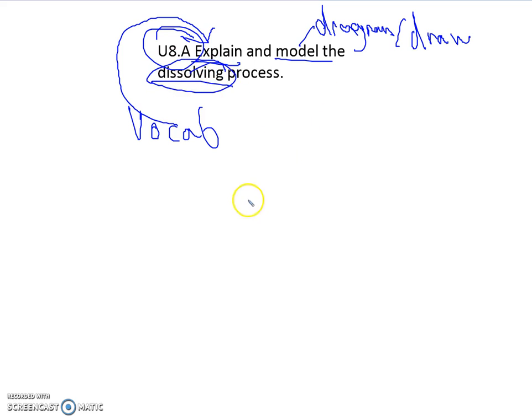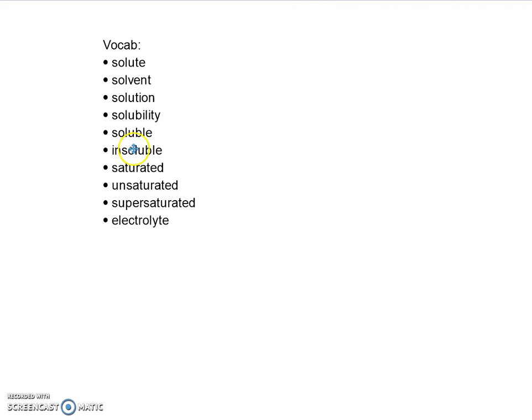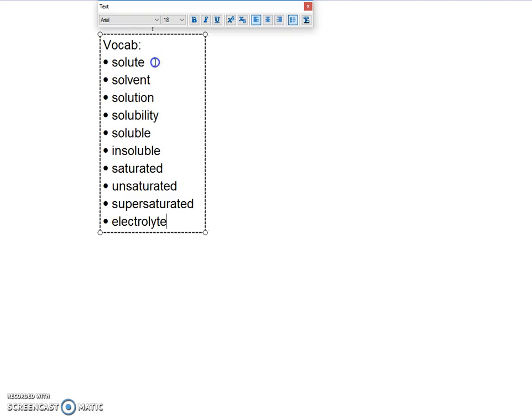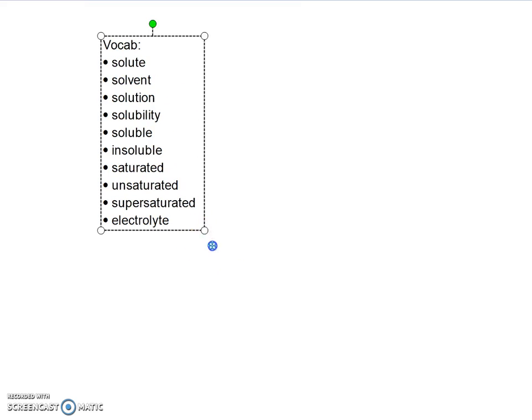So a lot of times in class I've called this standard basically solution basics, because before we even talk about more complicated things, we've got to know how things dissolve, because that's the basic of a solution. So here's just some vocab. See if you can define these before I do, and see if I'm missing any.